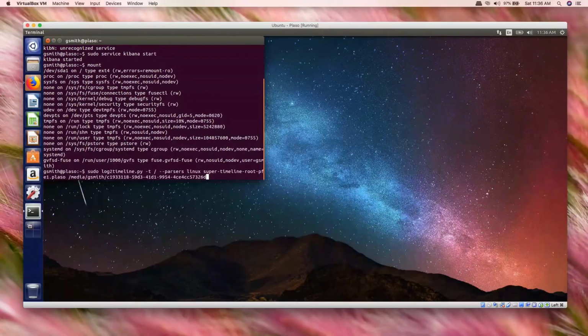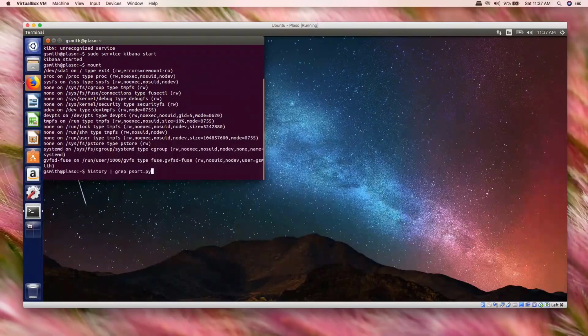Actually, so is Plaso another distribution? No, Plaso is a program. Actually, since you asked that question, and this is coming up in the history, this is what you use: log2timeline. Tell it that the parsers are Linux. What you want to create is the file name that's going to be the Plaso database, and then where to start from. That's the Plaso command. That's log2timeline. That creates the Plaso database. That's going to be the input.